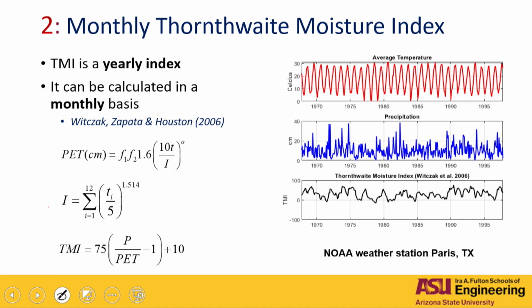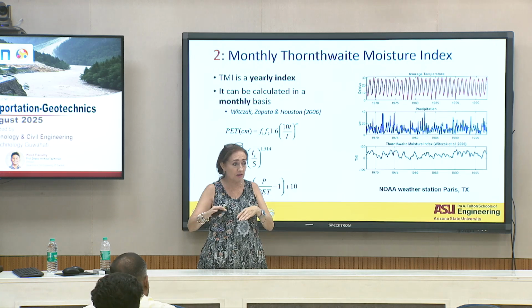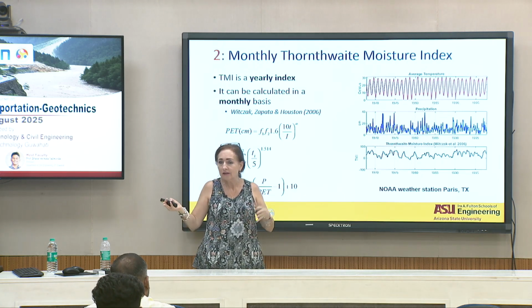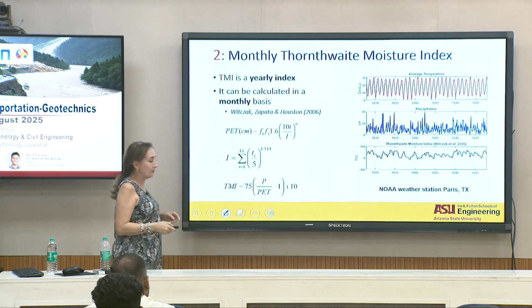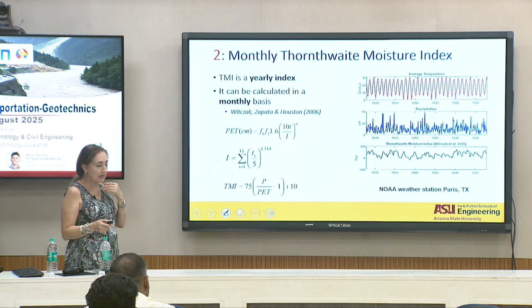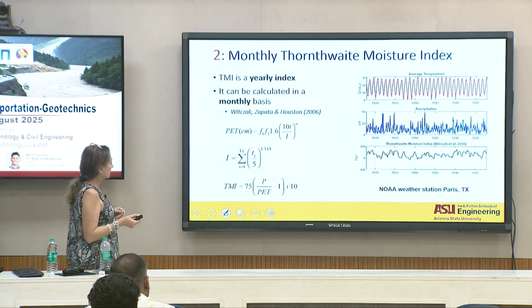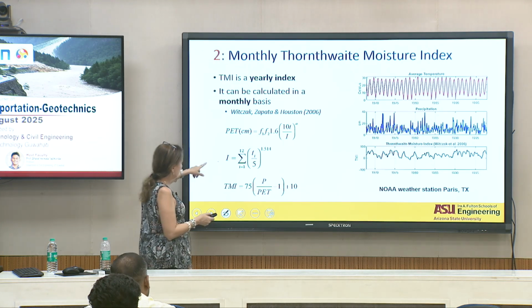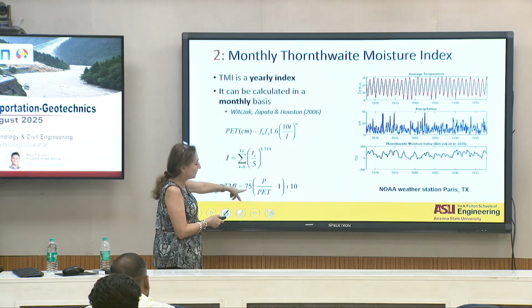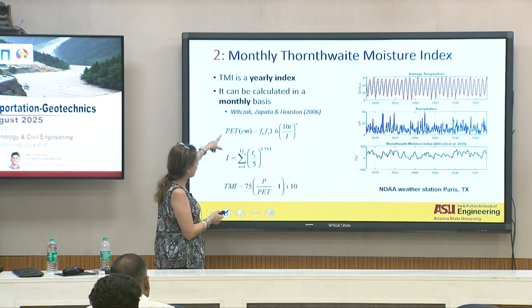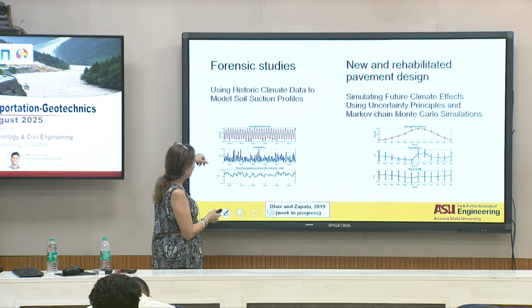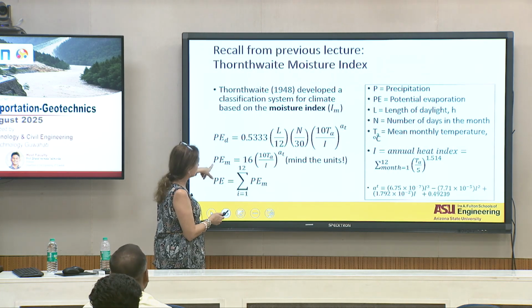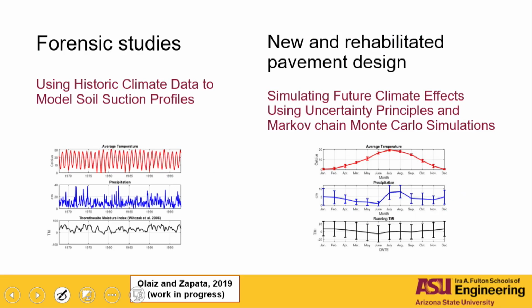They were using data from agricultural people, right? So they also have the benefit of plants and stuff like that. But we modified this one and we just use the Thornthwaite moisture index with this one, in which we got the potential evapotranspiration calculated with this equation, not with the one that he gave.